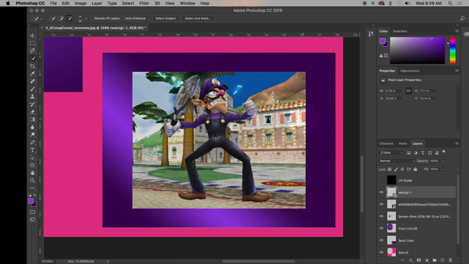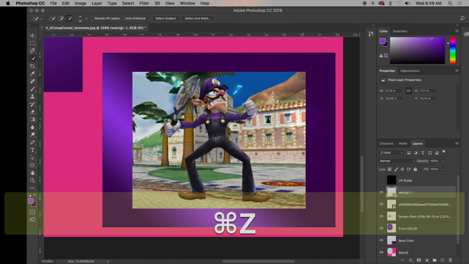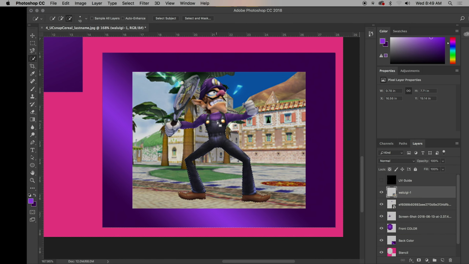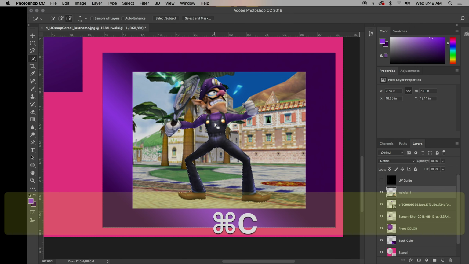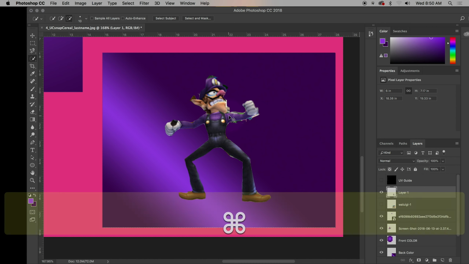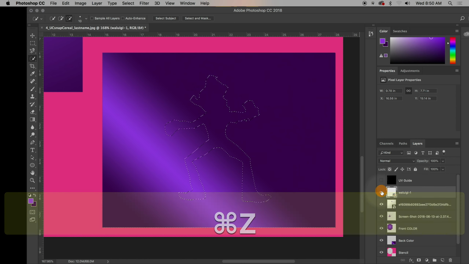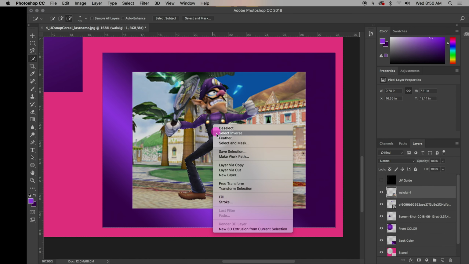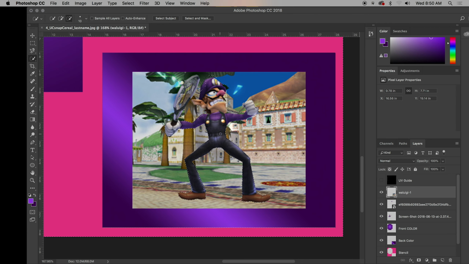And now when I hit delete, oops, I selected the image, right? What I want to do is actually delete the rest of it. I can do one of two things. I can either hit copy, Command-C, and then paste. What that did was it took the selection and pasted it. See how that's horrible? You're going to take more time. Or I could right-click and choose Select Inverse and then press Delete.